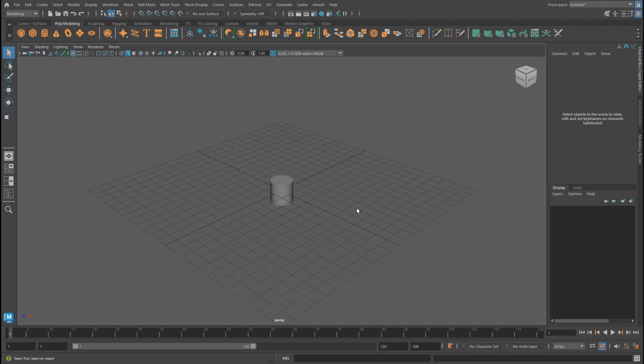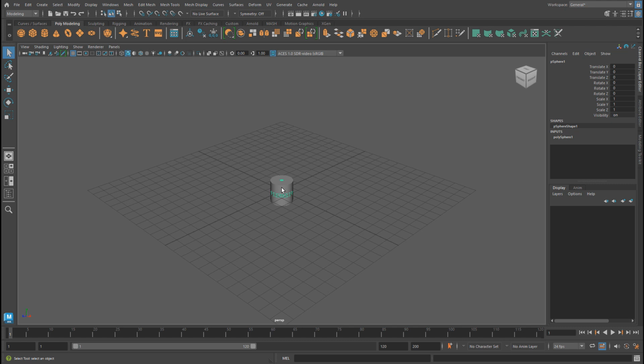So by default, whenever you select an object, you'll see that no gizmos show up. That means we are only using the selection mode at the moment. And if I just continue to select the objects, I won't be able to move, rotate, or scale them, but I'll just be able to select them. The reason for this is because we have the select tool enabled.